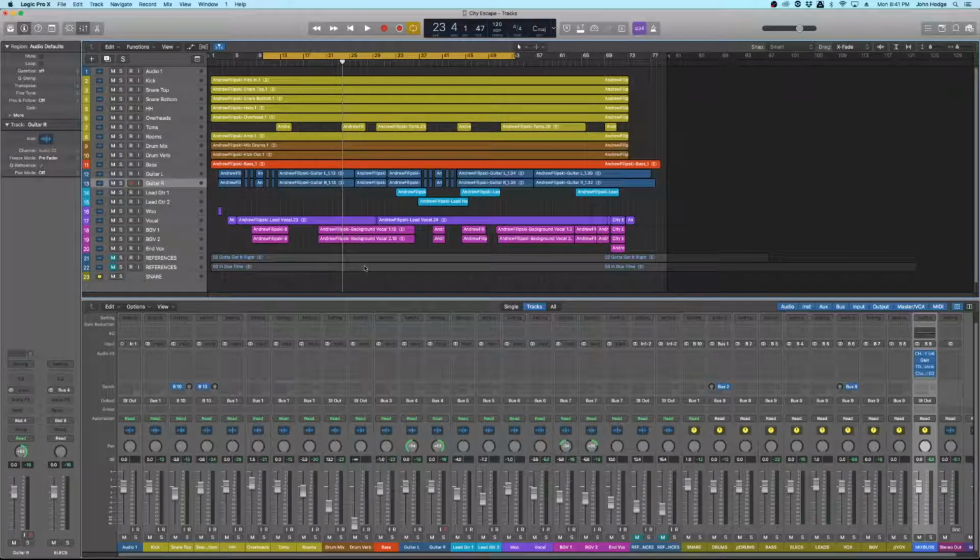Because who cares if the drums sound good on their own? If it sounds bad in the song, or the guitars sound bad in the song but they sound good on their own, then you didn't do yourself any favors. So I'm going to turn the vocals back off because they are kind of getting in the way of what can be heard here. And then we're going to go right into what I think we can do to work on this.